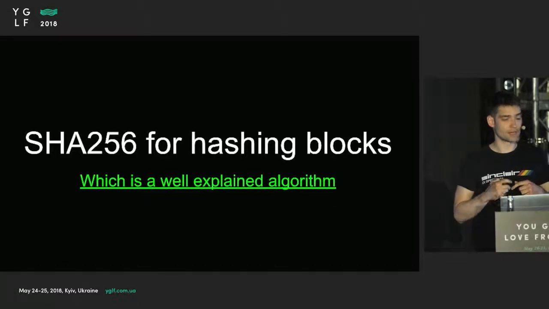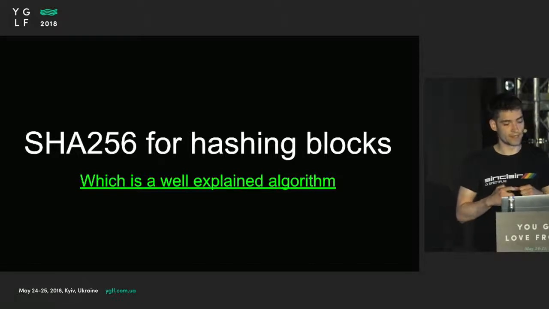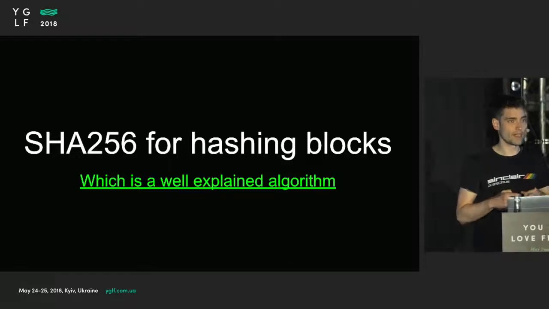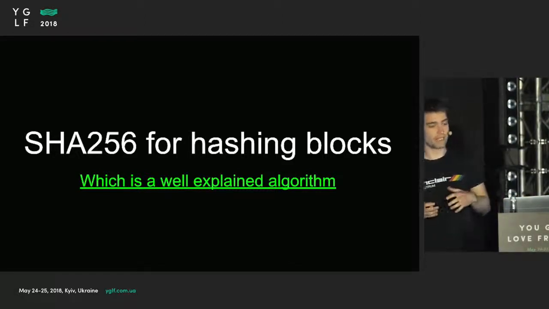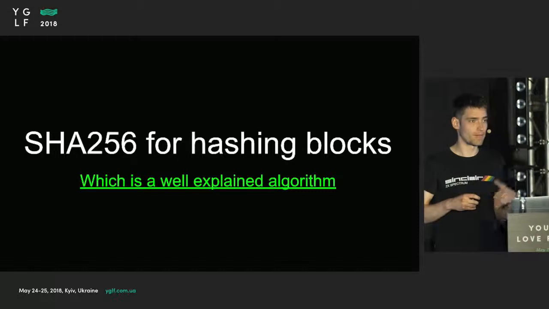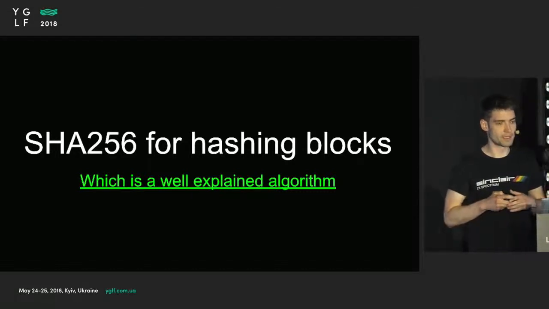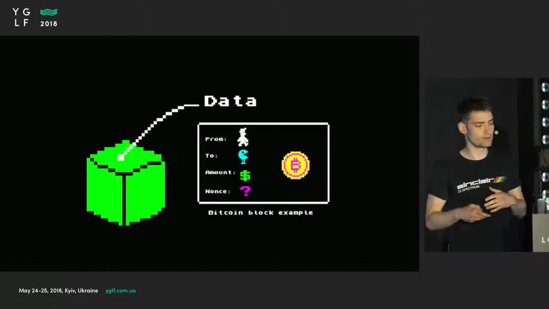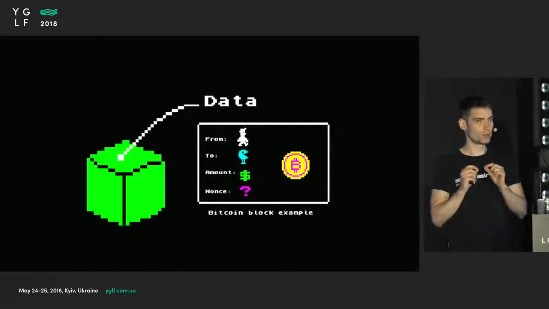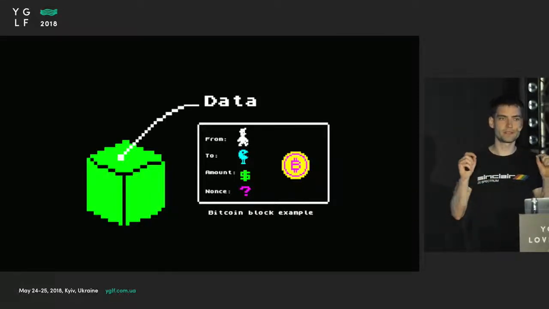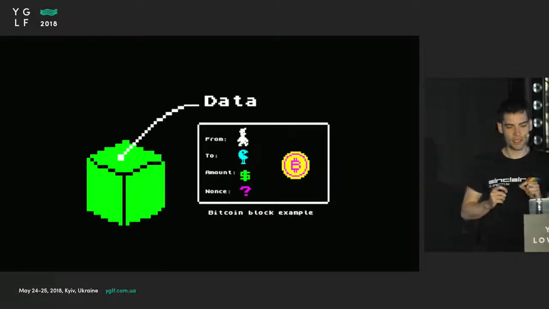And for hashing, it uses the SHA-256 algorithm, which is not that simple, but it's well explained, and you can implement it in many languages. Basically, I used implementations already existing there for all my experiments, GLSL, JavaScript, and so on. Then the tool you can use to get the valid hash is the nonce.